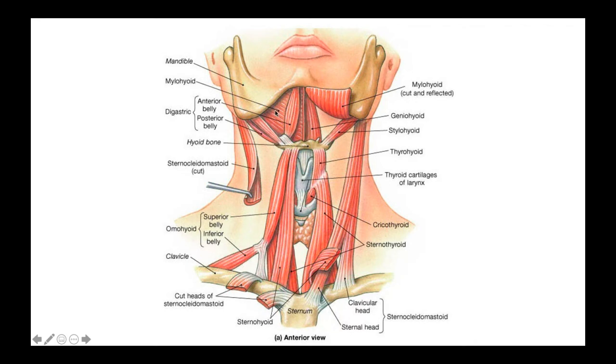And then underneath, deep, this large one is called the mylohyoid. The mylohyoid. Here, it's cut and reflected back so we could see a little bit more of the geniohyoid. Okay, and then here's your mandible. That's your coronoid process, and that is the condylar process of the mandible.